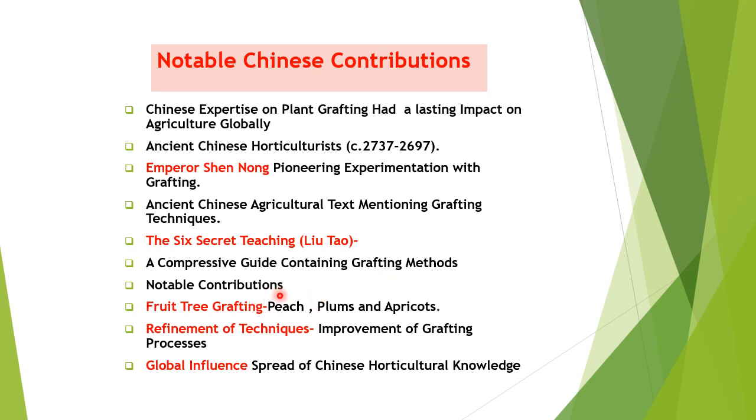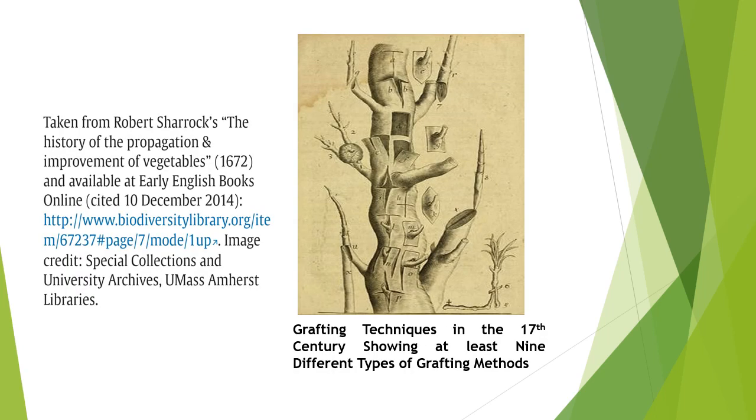A notable Chinese contribution is in fruit tree grafting, of peach, plum, and apricot, and they refined the techniques, improving the grafting processes, and it had a global influence. That spread of Chinese horticultural knowledge, because the Chinese contributed greatly to grafting techniques, though it's a very ancient practice. And let's see now, with this picture, grafting techniques in the 17th century.